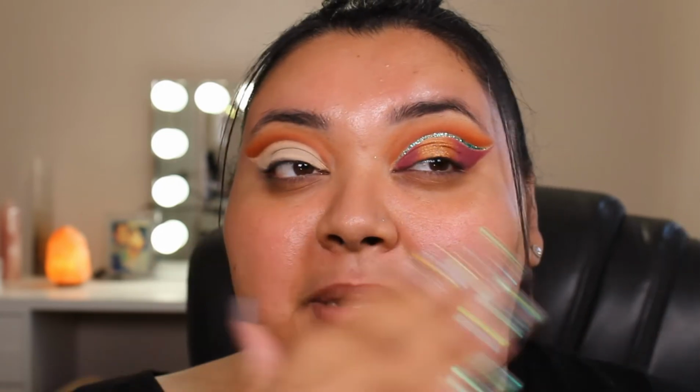So I'm gonna go ahead and do the same thing on the other side. This is completely dry. I sat here fanning it and waiting for it to dry because I'm so scared that it's gonna blend in with anything else. So I'm gonna finish my other eye and the rest of my makeup, and then I'll be back with a full face of makeup completely done. But yeah guys, oh my god, I really like this. Let me go ahead and do that and I'll be right back.